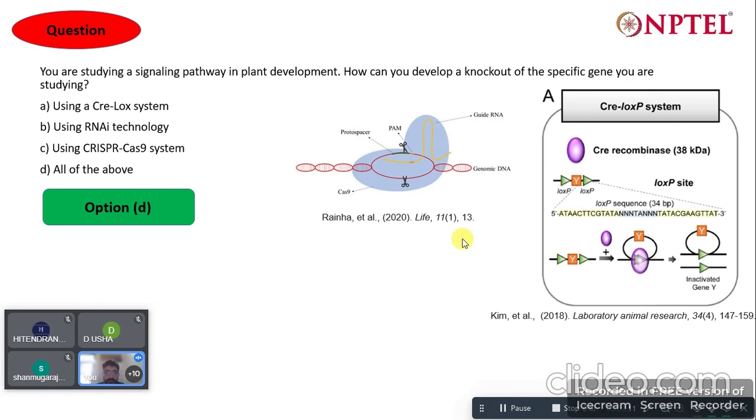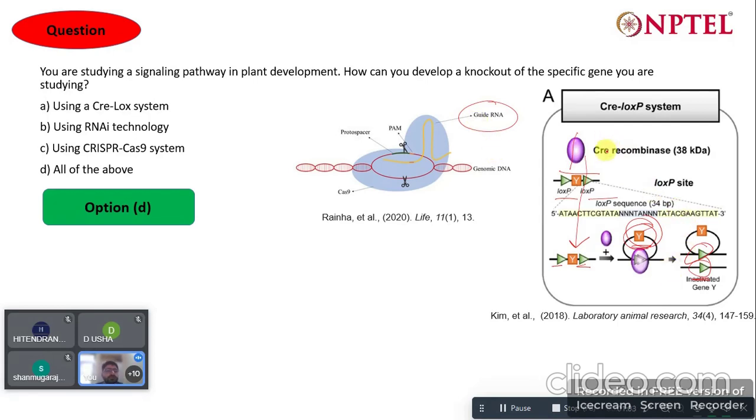Using this we can generate a knockout of a specific gene, to which the sgRNA or the guide RNA is directed. And the second one is the Cre-lox system. Cre is also a recombinase and it cuts only at the sites where loxP sites are present. So if we have to cut a gene, we generate a mutant that has loxP sites around that gene. When we add Cre recombinase to that system, it removes that gene and one lox site, and one lox site is retained at the original position. So this gene Y is knocked out using this Cre-lox system.